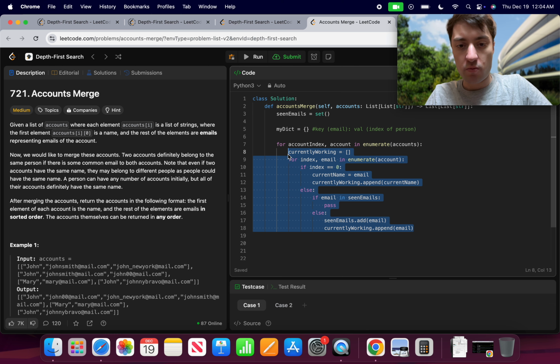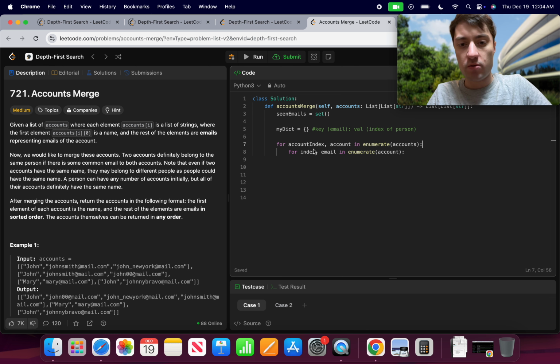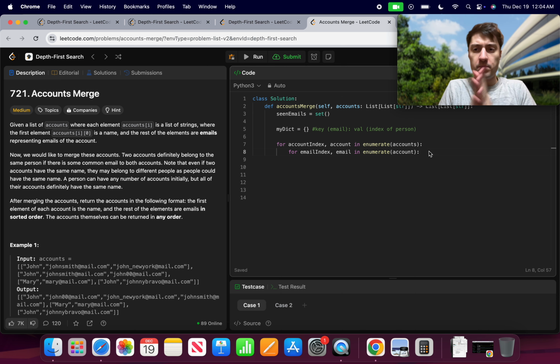I'm just going to get rid of all of this. So I still want to iterate through each email. So email index. Okay, so what do I want to do? There's all these random hairs all over the place.